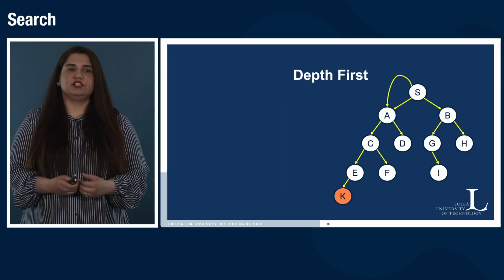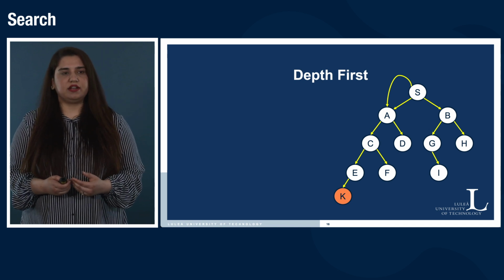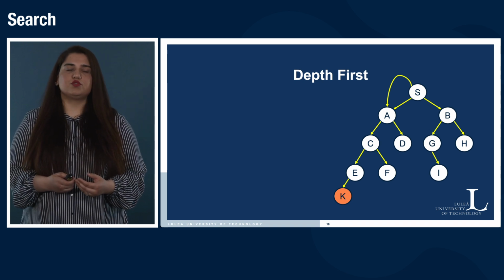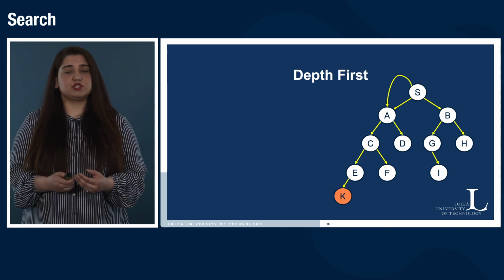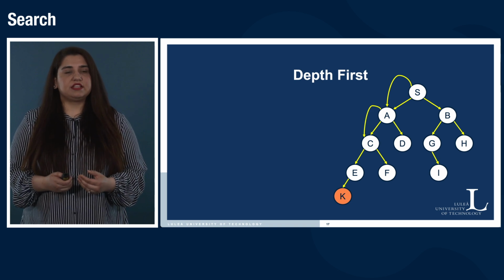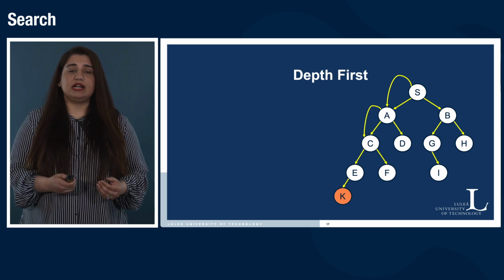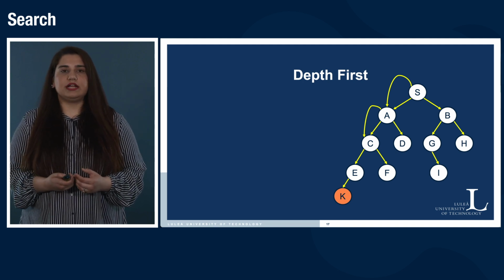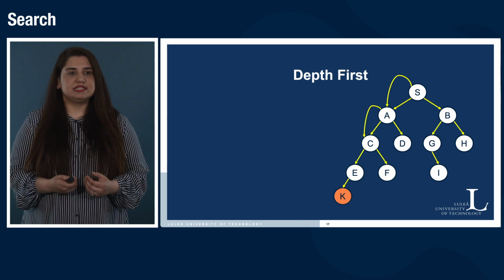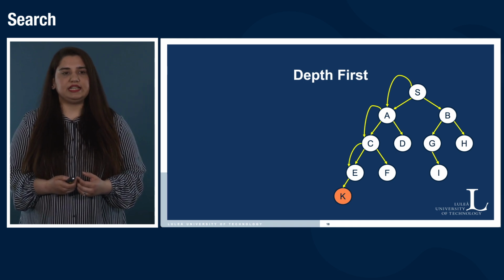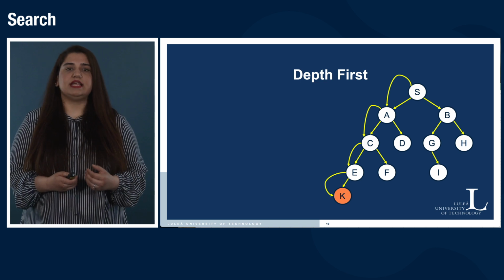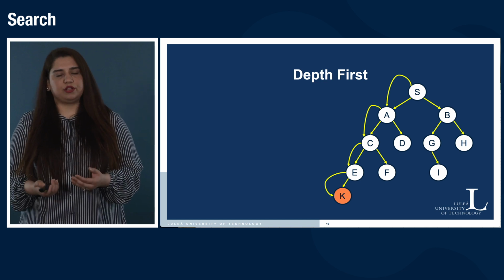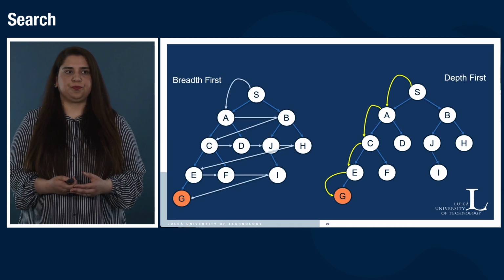However, depth first search starts its search in the same manner as breadth first search, that is, from the initial state S, it moves on to A, which is one level down. Then it keeps on going down level by level until it reaches a depth. Now, instead of going to B like in breadth first search, it moves to node C. From there, it moves to node E, and then finally the end of the depth, which is node K. And now you see the difference between breadth first search and depth first search.